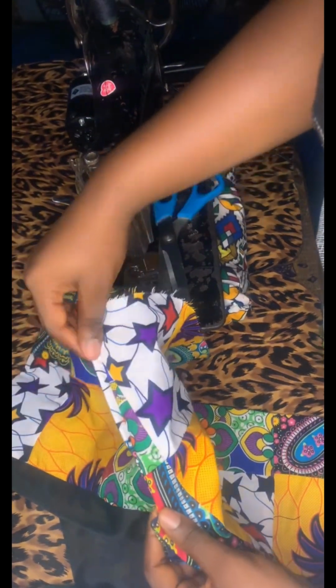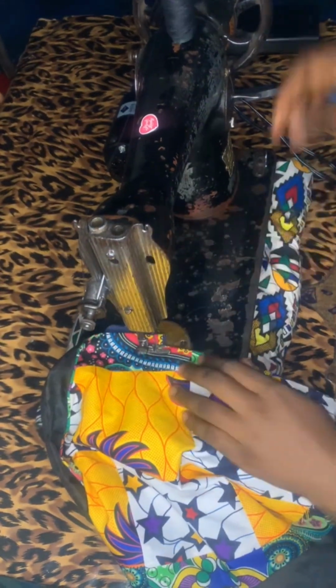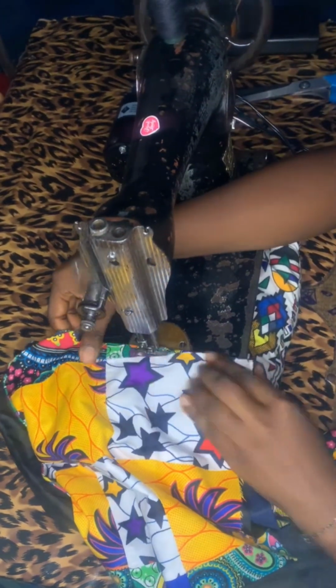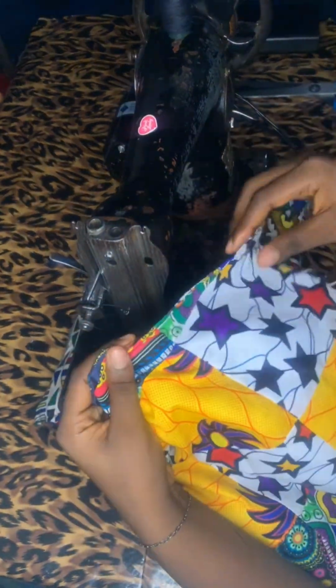The next thing I'll do is just flip over. Yes, so this is how it is. I'll just move over to my pressing iron, press it, then stitch very close to the edge just to make it relax. After doing that, I'll also go to the other part and stitch it.